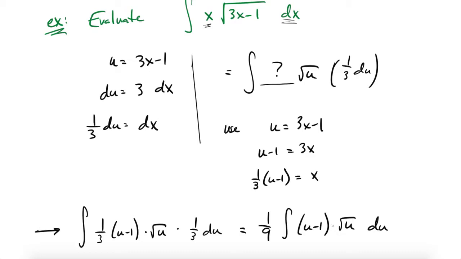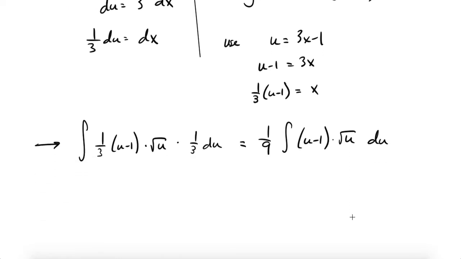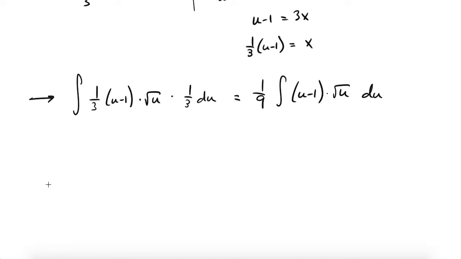The reason it's better is because neither of these is a composite function. I've got this linear piece and I've got this square root piece, but neither of them is composite, as opposed to this, which has a composite piece: square root of 3x minus 1. That's a composition of functions. Neither of these is a composition of functions, which makes them much more straightforward to integrate. So in particular, there's one little algebra trick that I need to use here, and then we'll be able to see pretty clearly how this should go.